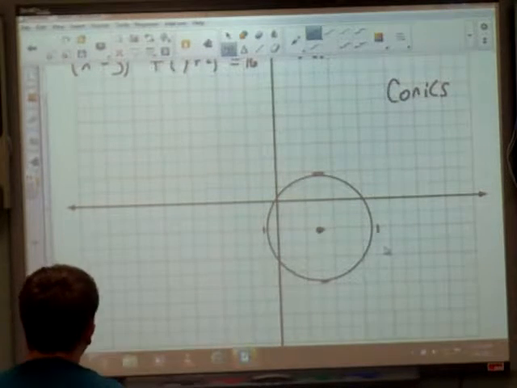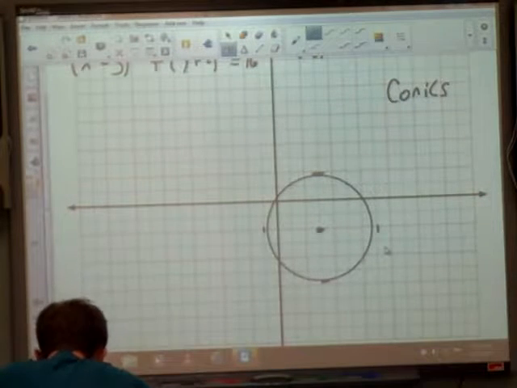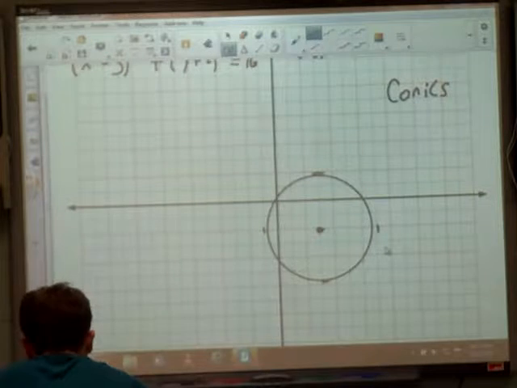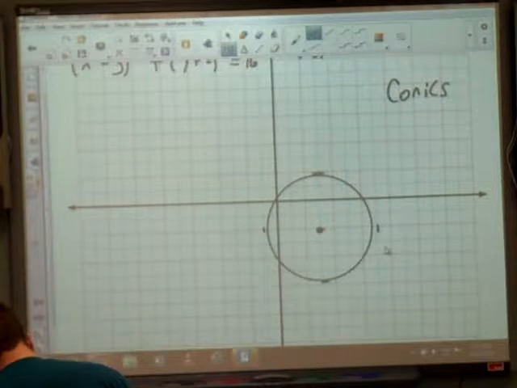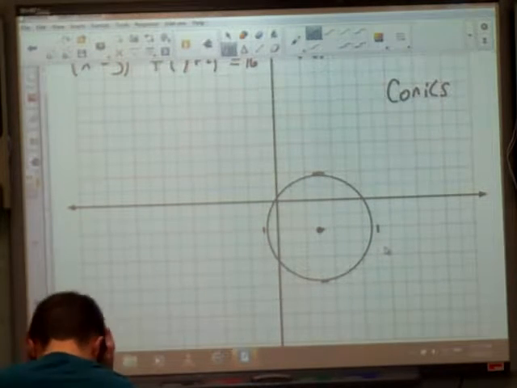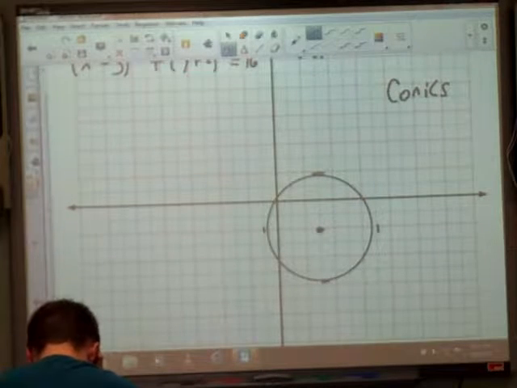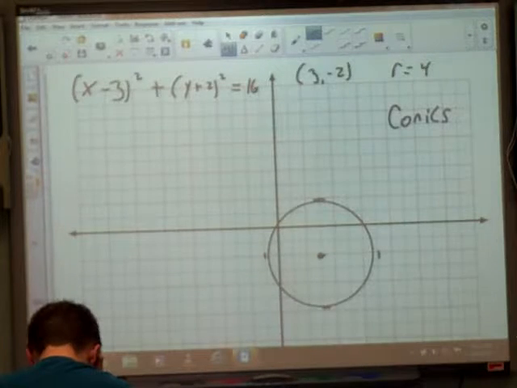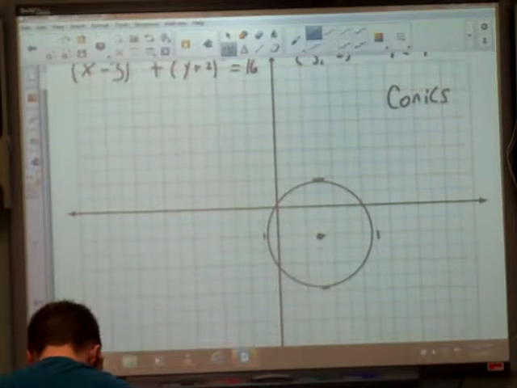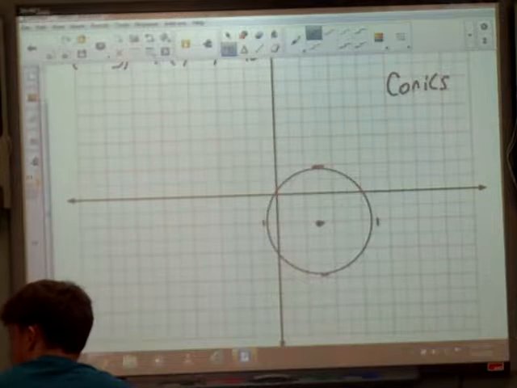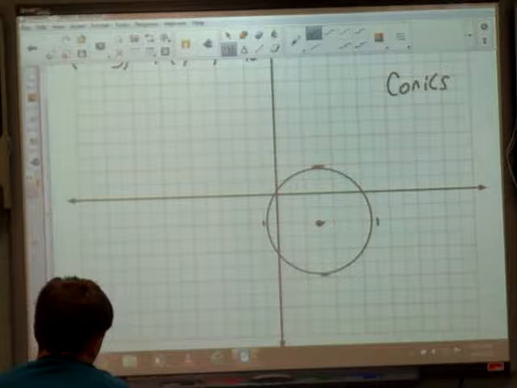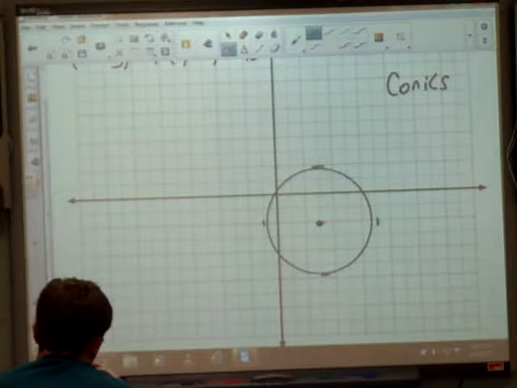Okay, now this next equation that I'm going to give you is not in the form, so we have to do some work with it to get it into the right form so that we can tell what the center is. Is everybody done with that there? No. All right, I can go back. There you go. I needed to have made that circle bigger. I'd have hit the points better. All right, we good?